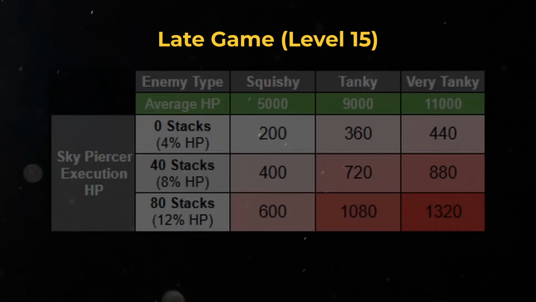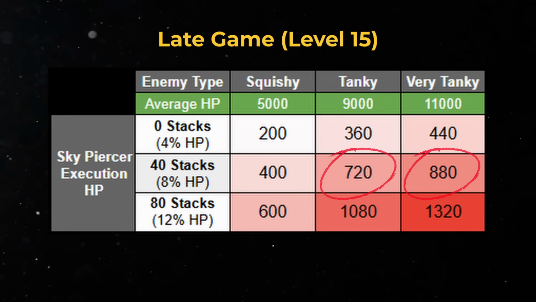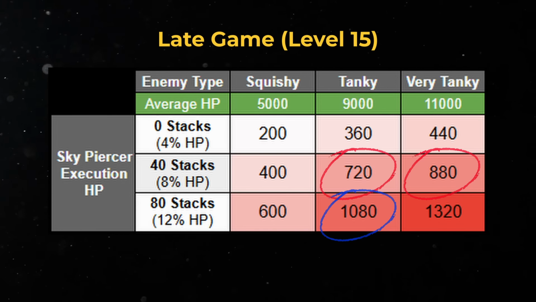If we look at the late game, Skypiercer execution limit on squishies largely remains the same, but the execution limit on tanky and very tanky targets becomes extremely significant. At 40 stacks, we can expect execution HP at around 720 to 880 HP. And if you manage to maintain 80 stacks, the limit is around 1080 to 1320 HP.